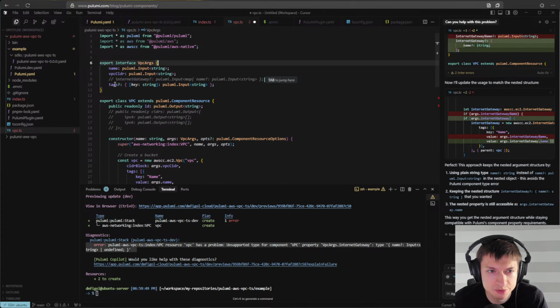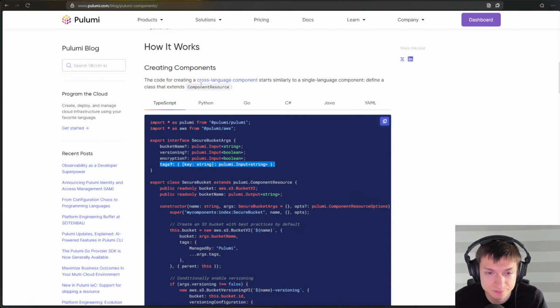So this is an optional object, right? Where the key is any string and the value is Pulumi input.